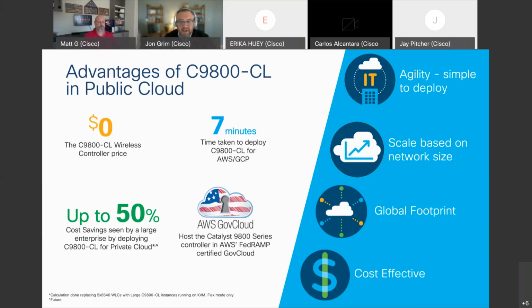The other huge benefit that we get from public cloud is its ubiquity. Think about it. You have the ability to have regional deployment options that are plentiful depending on where you live. So you can deploy the Cat 9800 closer to your branches and not have to incur the latency of maybe centralizing it. If all your APs are on the West Coast and your data center is on the East Coast, you can cut down on that latency footprint.